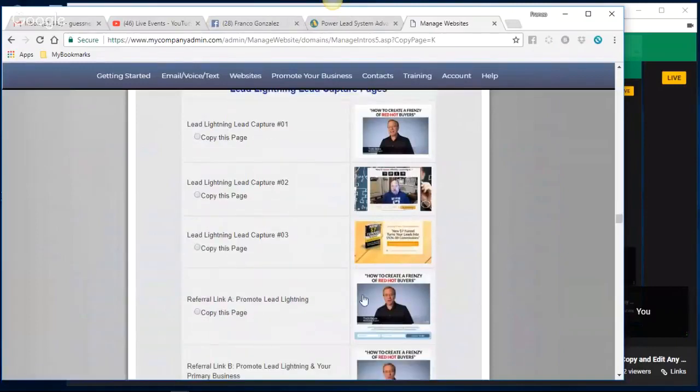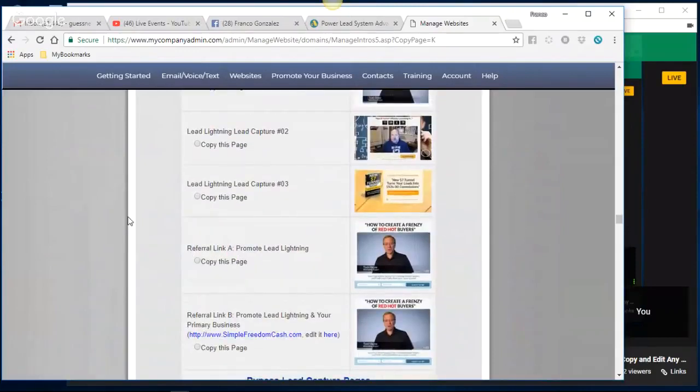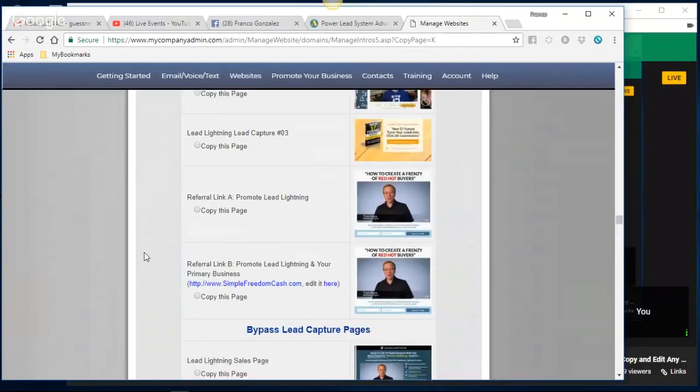But let me show you. So these are different lead lightning capture pages. Let me show you the one that I use though. So again, I went down here, and then there's this one here where if you have a primary program, you can have a funnel selling lead lightning, and immediately every follow-up email will have a link to your primary if you wanted to. And when your new lead lightning team, customers, affiliates, whatever, log into their back office, the very first thing they're going to see on their dashboard is your picture, your contact information rather, and also a recommendation to go check out your top recommended income stream.